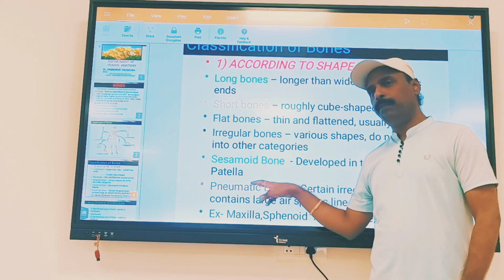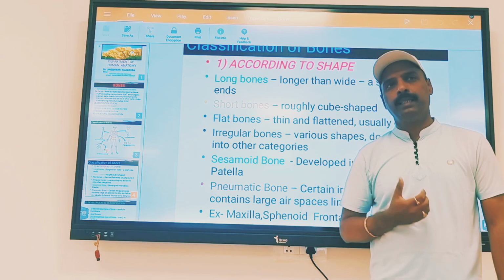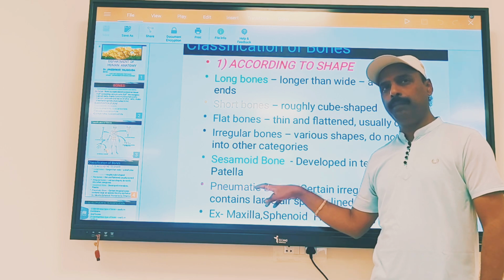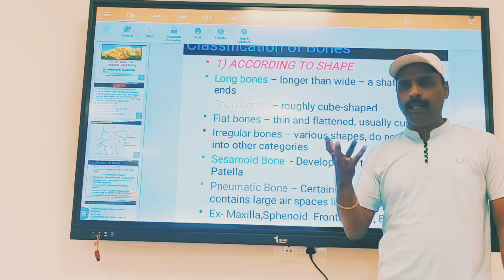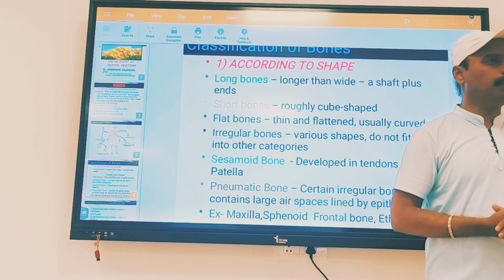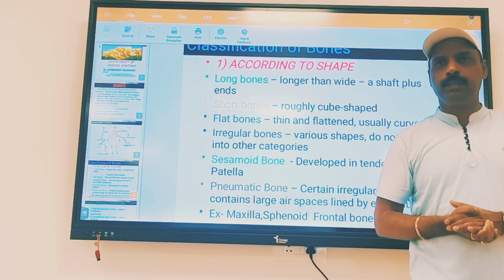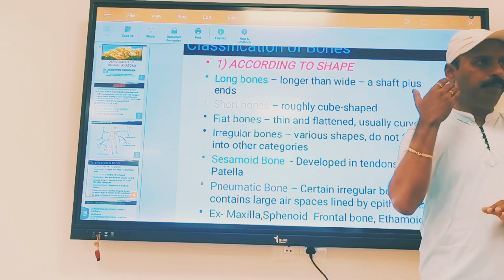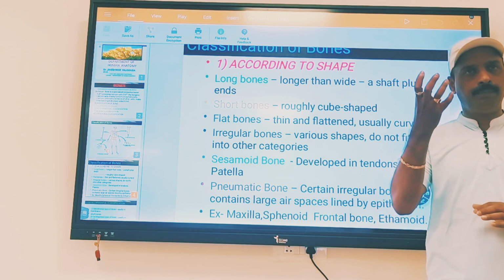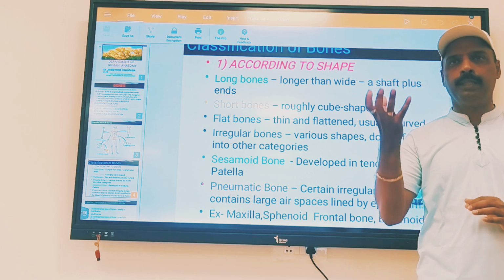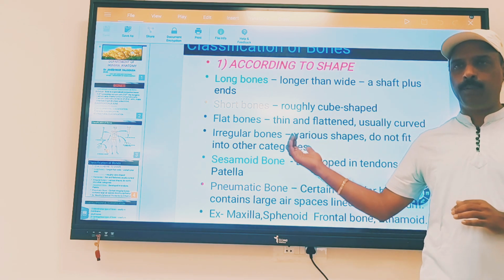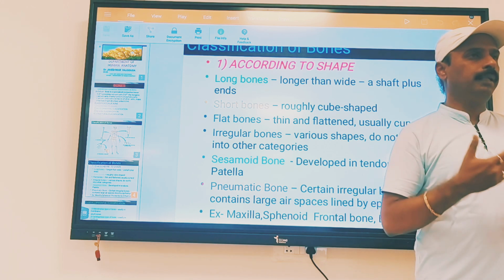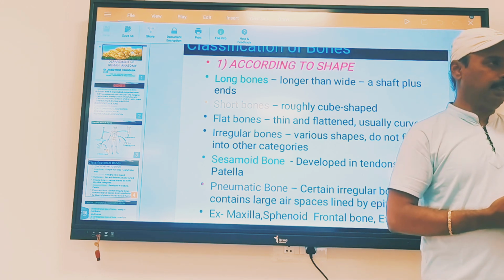So all these will be near and around the nasal cavity. So those we include as pneumatic bones. And why are they present only near and around the nasal bone or skull? They are making the skull lighter. If your skull becomes heavier, if it is filled with bone marrow and thick solid connective tissue like a bone, then you have to remember they are increasing the weight of the skull.